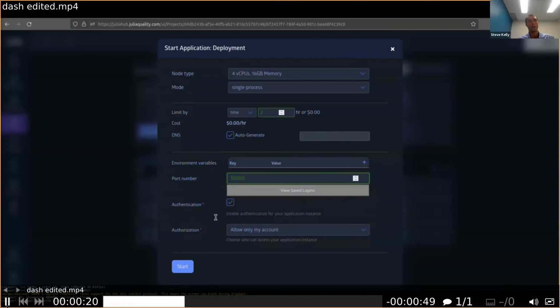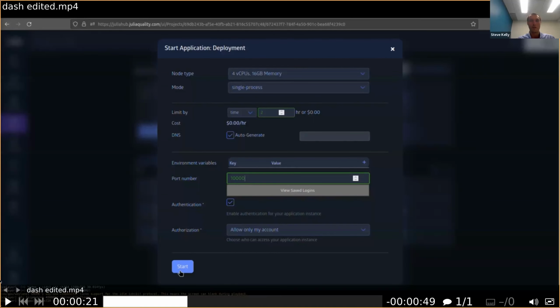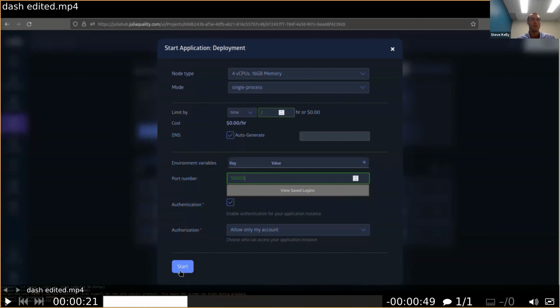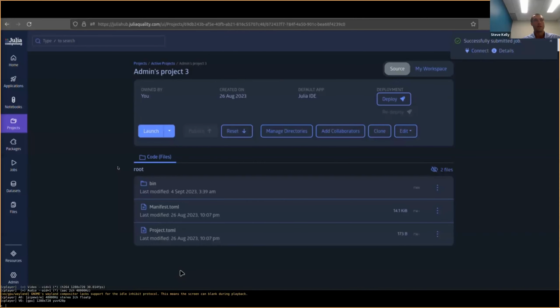What's great is there are a lot of enterprise features. If you're on Enterprise JuliaHub, you can keep things locked down and firewalled. If you want to go on JuliaHub.com and host something for the world, your great dashboard for COVID or whatever you're looking at, that's also available. So you have these various levels of permissions you can use, selecting authentication. I think in the final release that interface is changed a little bit.